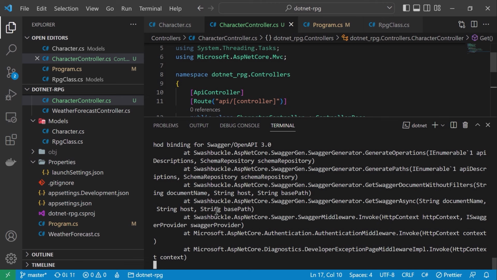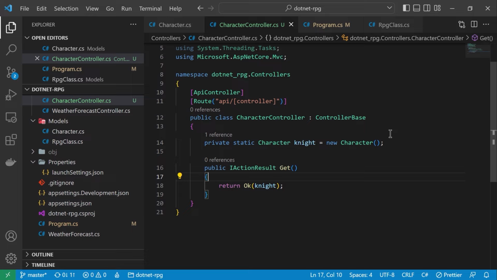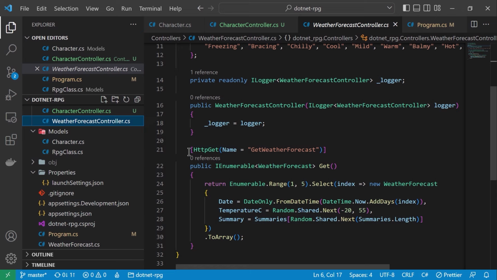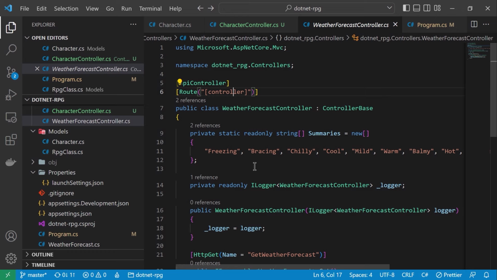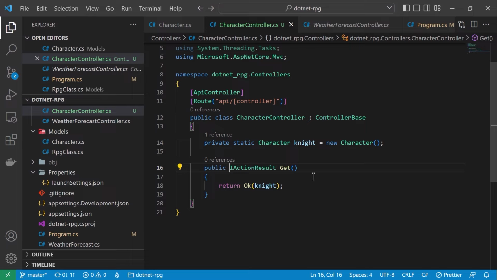Here we actually see the error as well. And now pay attention to the attribute that was added to our get method here. Exactly, there is none. So when we compare this to the weather forecast controller again, you see we could have added HTTP get, right? But it's not necessary for the character controller. As you can see here, it still works, right? Because the web API supports naming conventions. And if the name of the method starts with get, get something, get heroes, get characters, get RPG characters, whatever it is, the API assumes that the used HTTP method is also get.